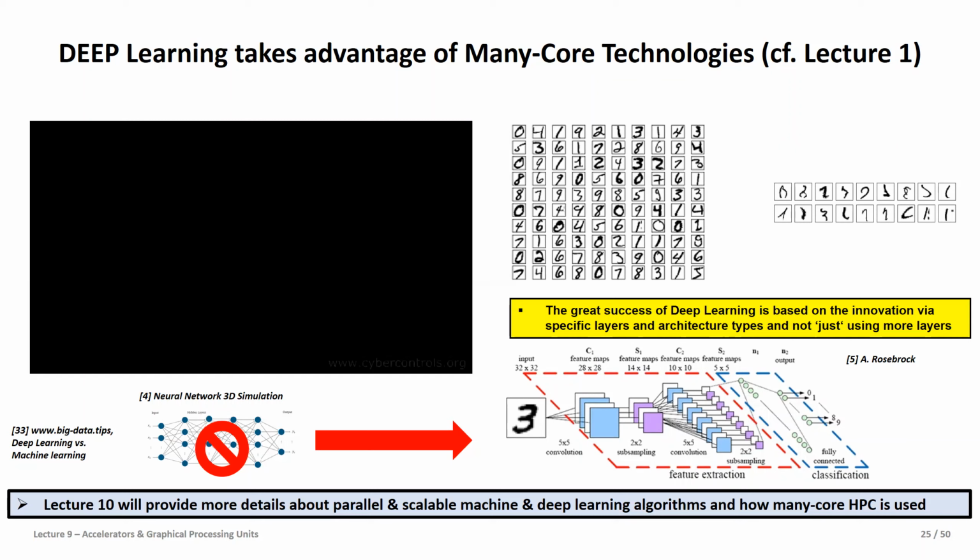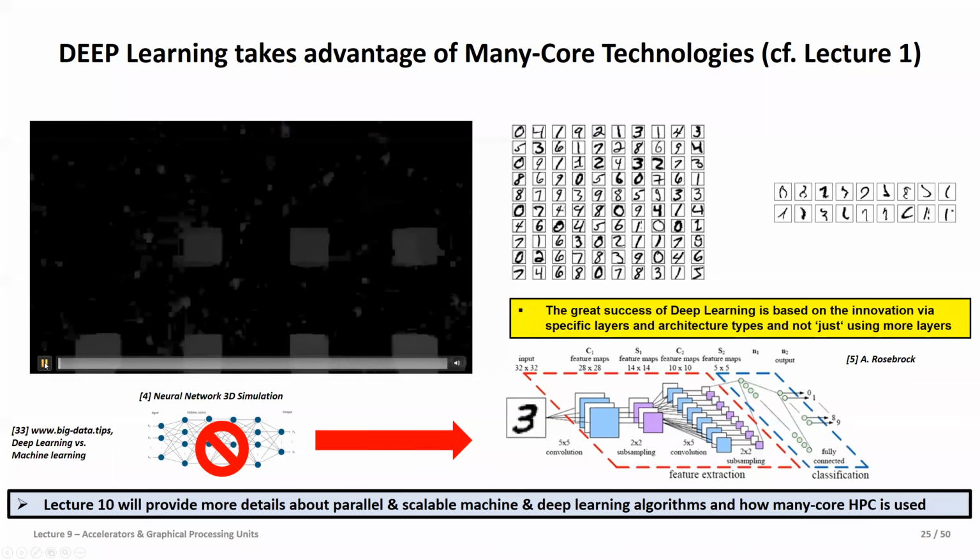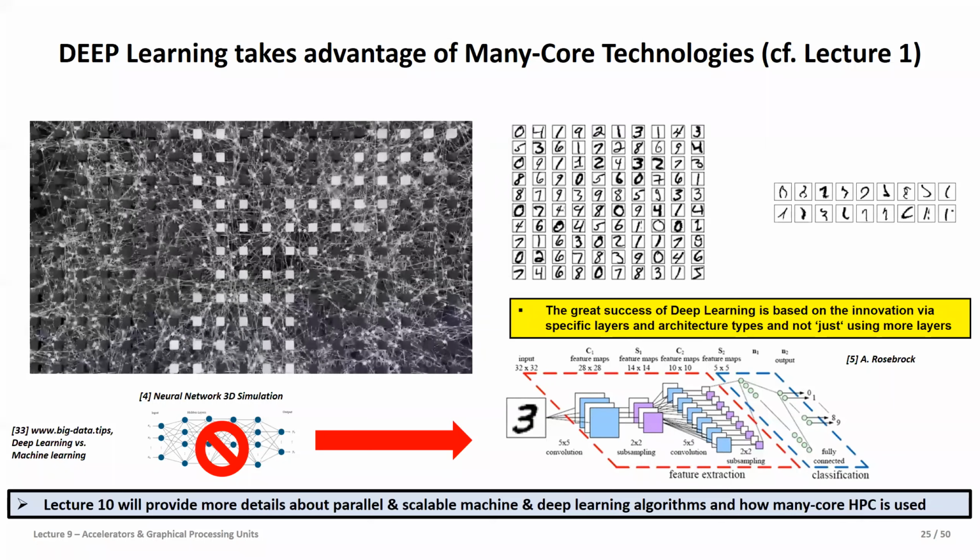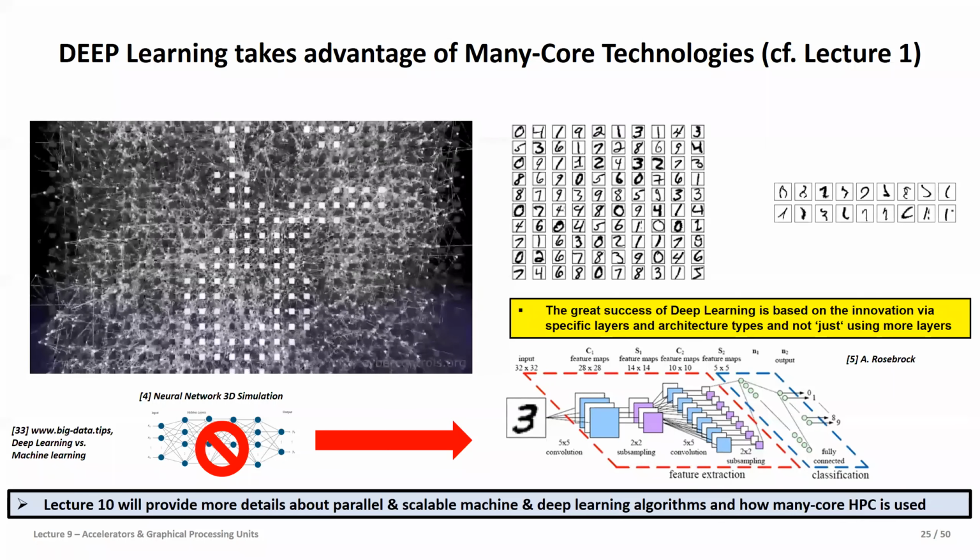Before we go a bit more into this, let us review a little bit how that looks when we think again of deep learning versus the neural networks we had before, which started with the perceptron. These are things you will learn more about in lecture 10, but just as a first appetizer and a bit of understanding why parallelization is now such a key ingredient.